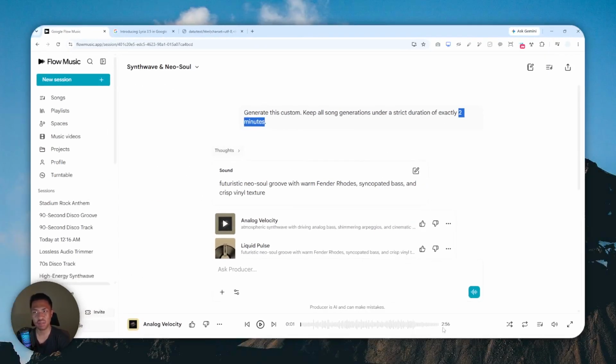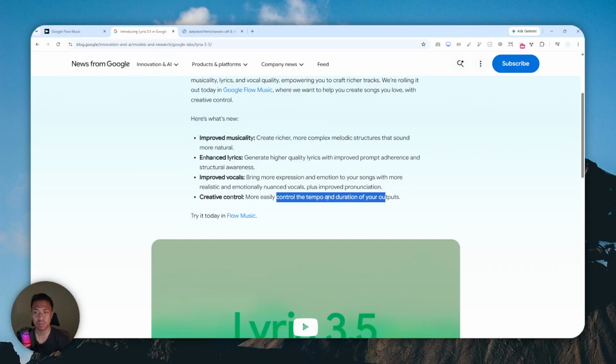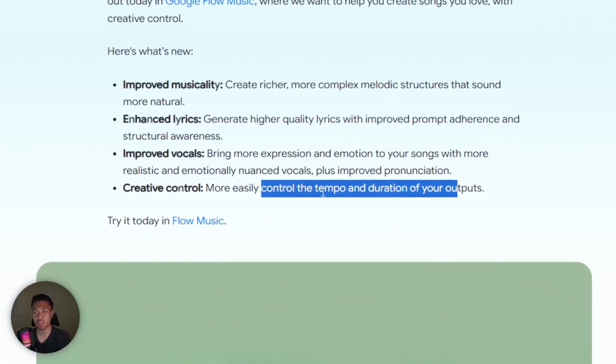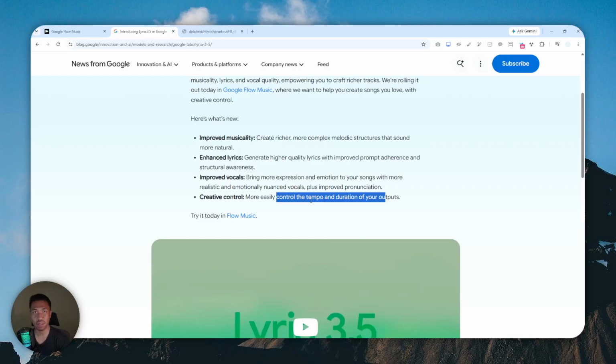Now, initially I thought that maybe there is something wrong with my settings, or perhaps the feature is not yet available, which is probably the reason. But I just realized that the solutions are very simple. There are two ways that you can produce music using AI and choose the duration. This is very unexpected, but basically you can choose the duration if you generate music not via Google Flow Music, but rather via the Gemini platform.